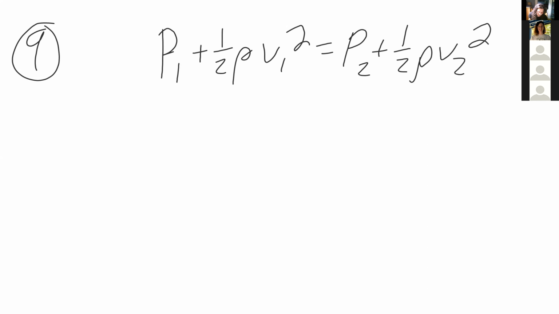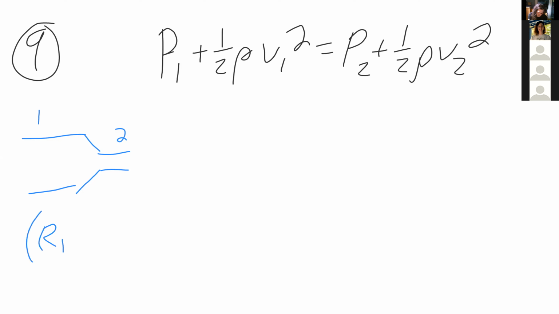And this works for a pipe like the one that we have in our problem, where we have a big section going into a small section. This will be section 1, and this will be section 2. Now, we have 2 things that are going to relate. We know now the volume flow rates would be the same. We may or may not use that. I don't even know if we're going to use that in this problem just yet.